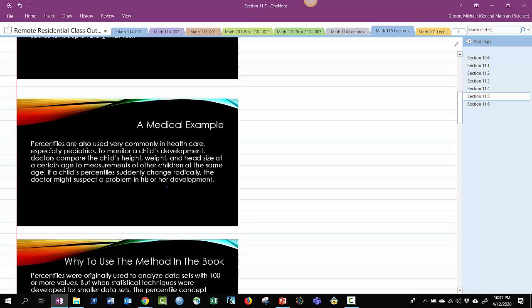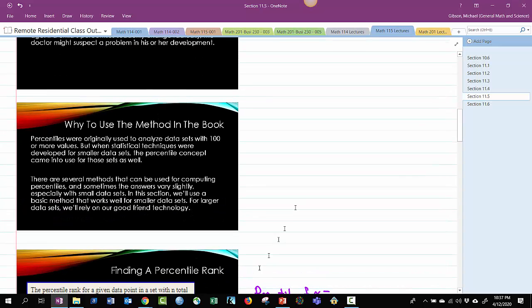So see, the difficulty in tracking things with children is that all their details are changing. Their height changes, their head size changes, their weight changes. So the best way to do it is to compare these changes proportionally, as the percentile. So a child whose weight is in the 70th percentile and whose height is in the 90th, if either one of those percentiles suddenly changes, then it means there's something you should look into. So anytime you're trying to track things that change, percentiles come into play, or at least can come into play.